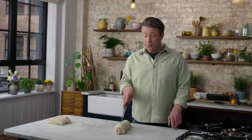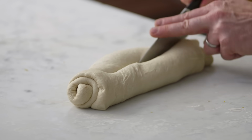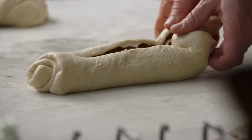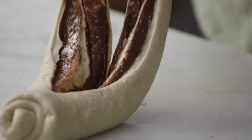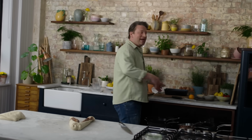Take a knife, not quite to the end, and we'll go straight down the middle, like that. And what you'll do is expose texture. So look at that, right? You've layered it, you've laminated it, you've made the everyday exciting. So through flavor combination, but also fantasy, texture, shape.